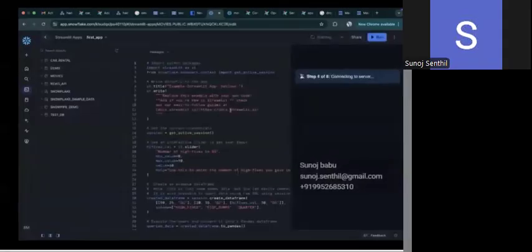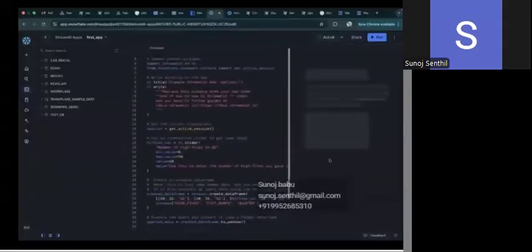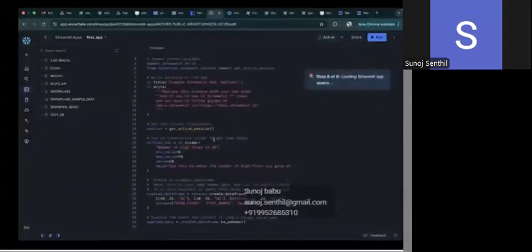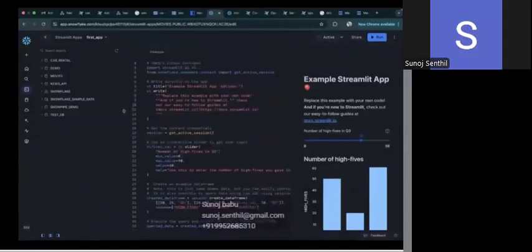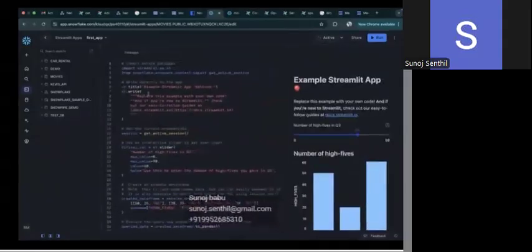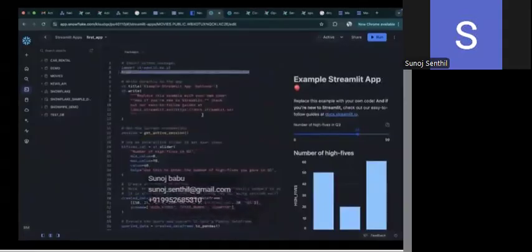So here you can see it has created a simple template, and it is simply deploying our application on that warehouse wherever it is running. It's a simple Streamlit code, and we are importing the Streamlit library, and we are also working with Snowpark.